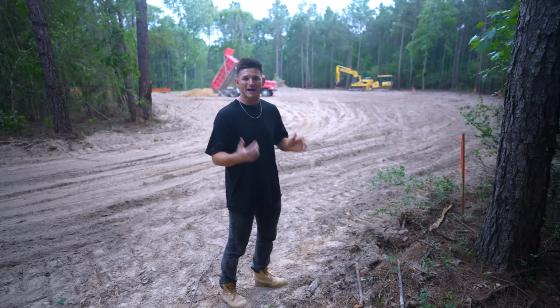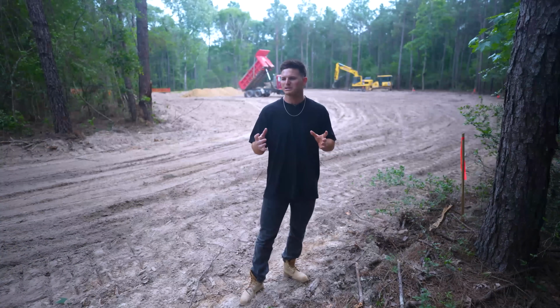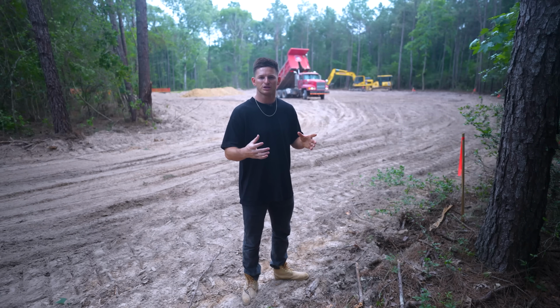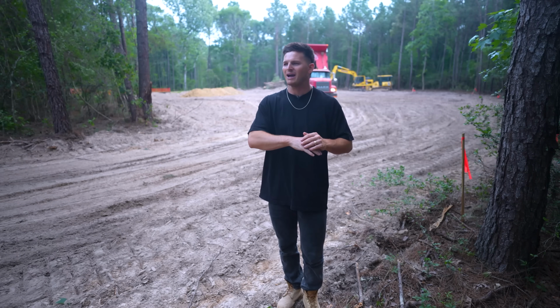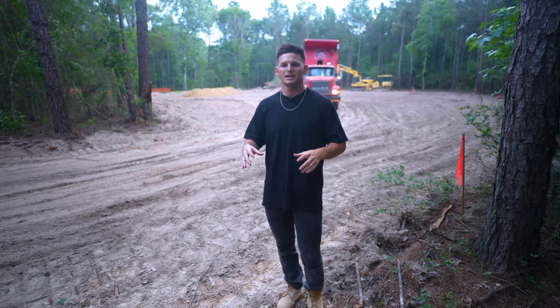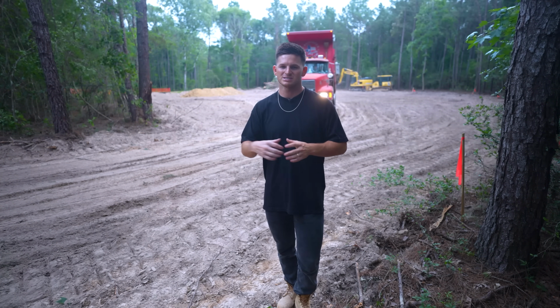Then we moved on to the backyard area where we underbrushed all of that. We took out all trees, probably less than about 10 inches in diameter, but we kept the big, healthy, mature trees. That way inside the fenced in backyard, they can have a pretty yard. They can have good, healthy grass with a lot of sunlight hitting it, but still retain a couple big healthy trees for the fenced in backyard area.